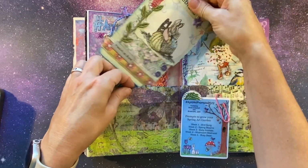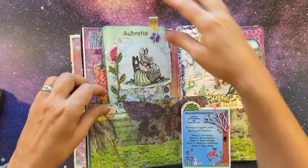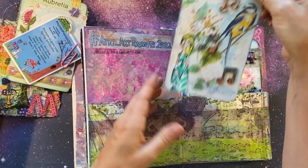These tags really make this journal fluffy. I don't know. I might start storing them someplace else. It's just a bit too fluffy. Actually, let's just take those out. And then this is another tag.